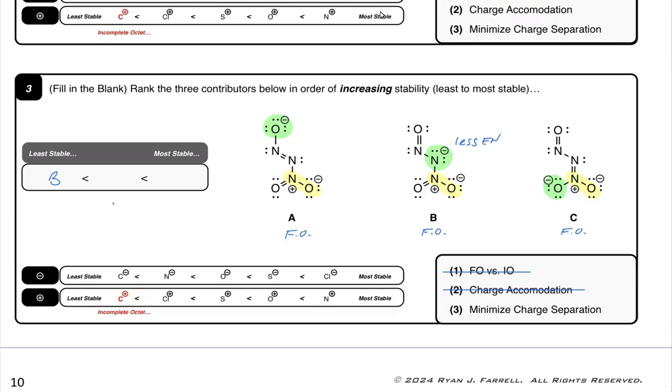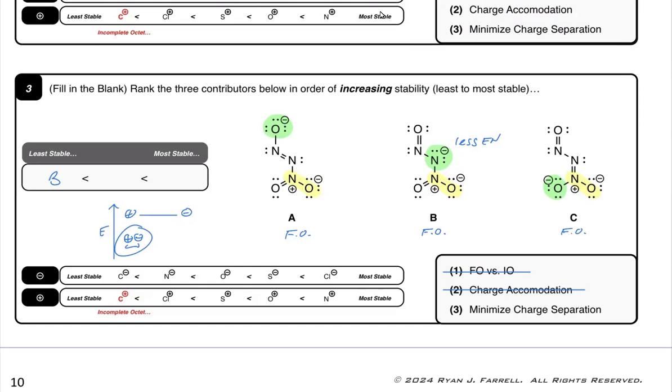If we look at the left side of your screen here, and we think about energy, when you have a positive and a negative closer to one another, just spatially, they will be lower energy than a positive and negative that are further apart. When you have a positive and negative further apart, they're not going to be able to balance each other as well. But if they're closer to one another, they counterbalance each other.